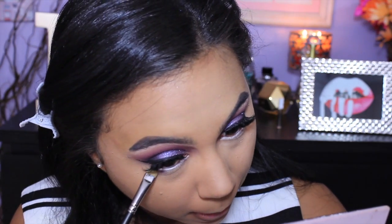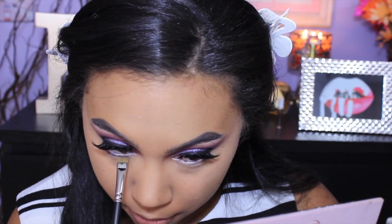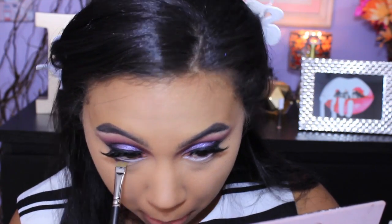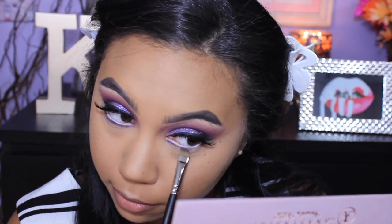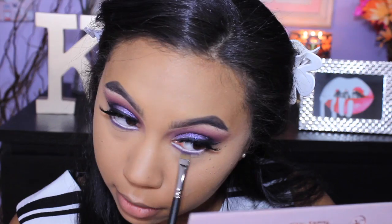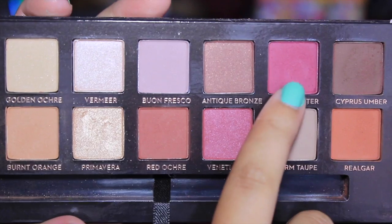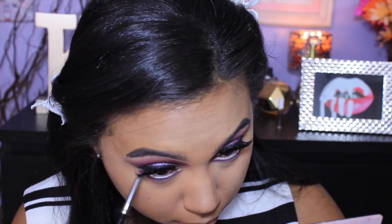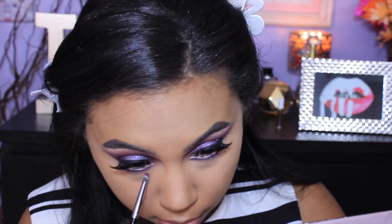Then with the color Violet and a flat brush, I think this is the 212 by MAC, I'm just going to run this right underneath the Fascinating Eye Kohl on my lower lash line, just to kind of define that area and just deepen things up, make sure there's dimension. You know the drill. And then I'm going to wait another hour before I move on to the next step. Okay. And now with the color Love Letter, the pink shade, I'm going to take an E36 brush. It's a pencil brush by Morphe. And I'm just going to smudge that out just so it doesn't look like a stark line of violet.